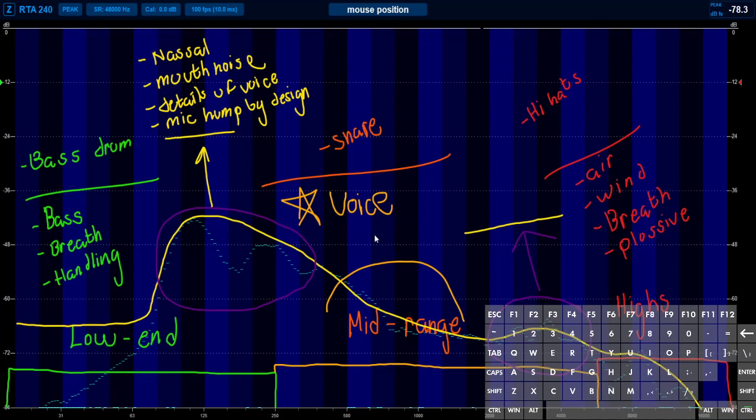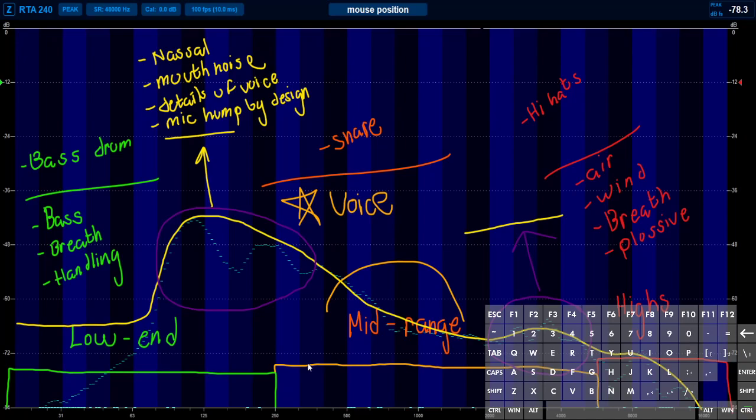Some other voices may have the hump a little bit higher, and especially for females, it might be right over here. I'll zoom in to the numbers. It might be around 500 or 1000 that you'll see the hump. Compared to me, where my voice is so low, you'll see the hump occur between that 100 or 250 range, where the low end just about stops.